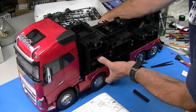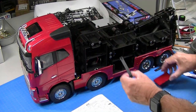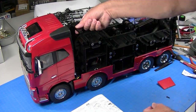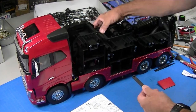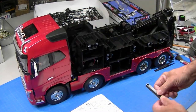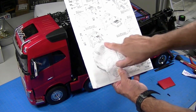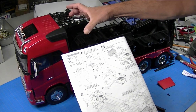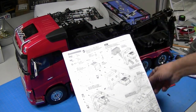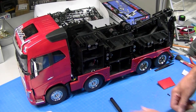Well, one little thing, if you're building this kit, I went to mount this panel and realized that this cross brace fits right here and has the backing nuts that hold the panel on. I missed it in the instructions. It's kind of hidden in all these lines right there. So now I have to take a few screws apart so I can spread these enough to get this in. Just wanted to point that out, that you want to make sure you get that in there.